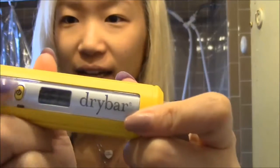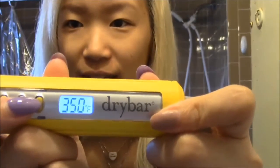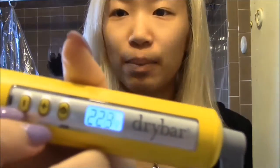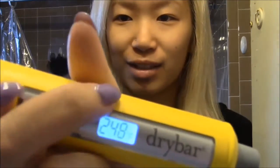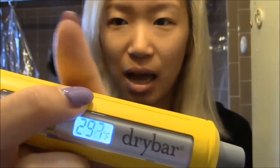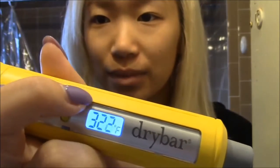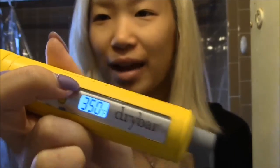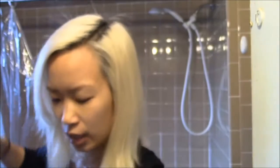So when you plug it in, it says off. I'm gonna turn it on. And it's set currently at 350 degrees, I think. I can't read it backwards, but. Oh god! Now it's heating up until the temperature, so it just keeps going up. This is so interesting! I can't wait. Alright, so now it's at temperature. That didn't take very long at all.